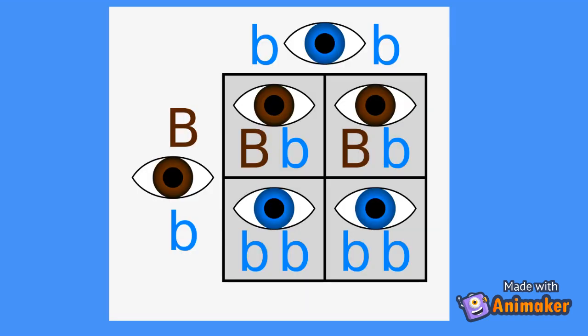Let's use this Punnett square as an example. This Punnett square is showing the alleles for eye color, and the B is used to represent the brown and blue eye colors. So the diagram has a big B to represent the brown eyes and a small b to represent the blue eyes. From that, we know that the brown eyes are the dominant alleles and the blue eyes are the recessive alleles.